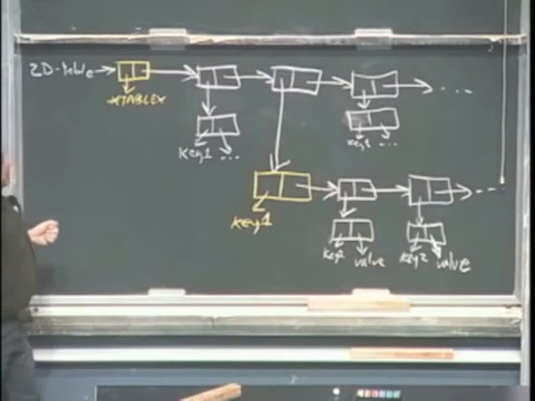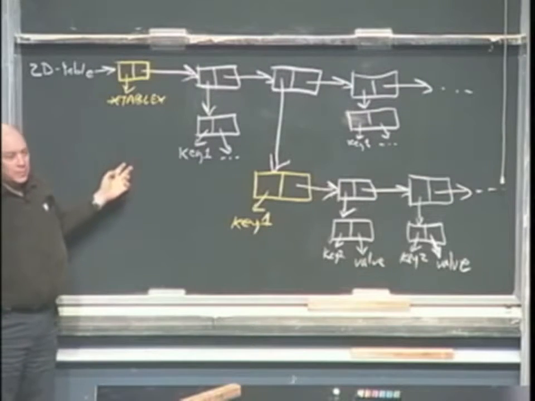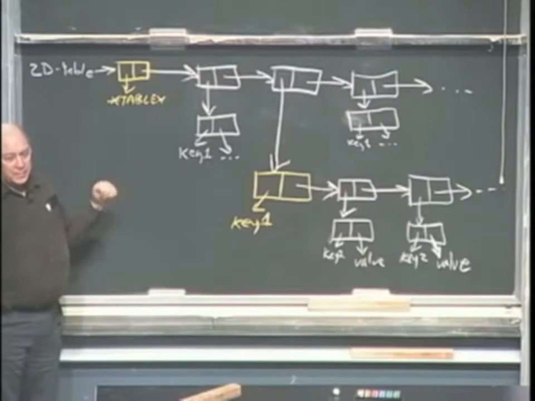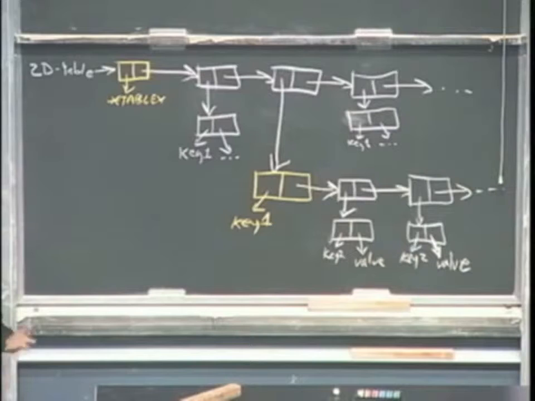The question is, how do you differentiate between a one-dimensional table where the values happen to be lists and a two-dimensional table? And the answer is, you built the table. You know what you're trying to do with it. If it really bothers you, you could make that first pair say star 2D table star, if you want to be able, for some reason, to pass around both one-dimensional and two-dimensional tables mixed together. But ordinarily, that's not going to be the case.